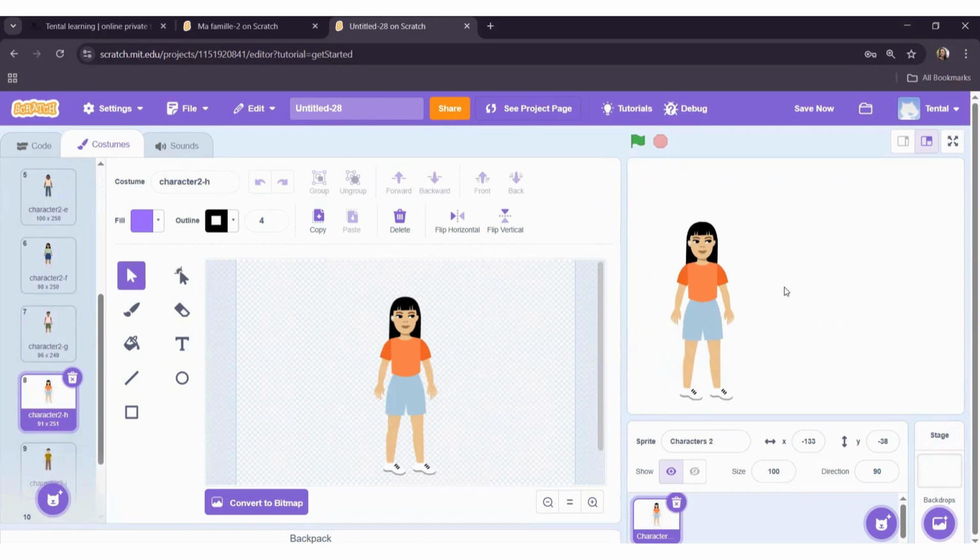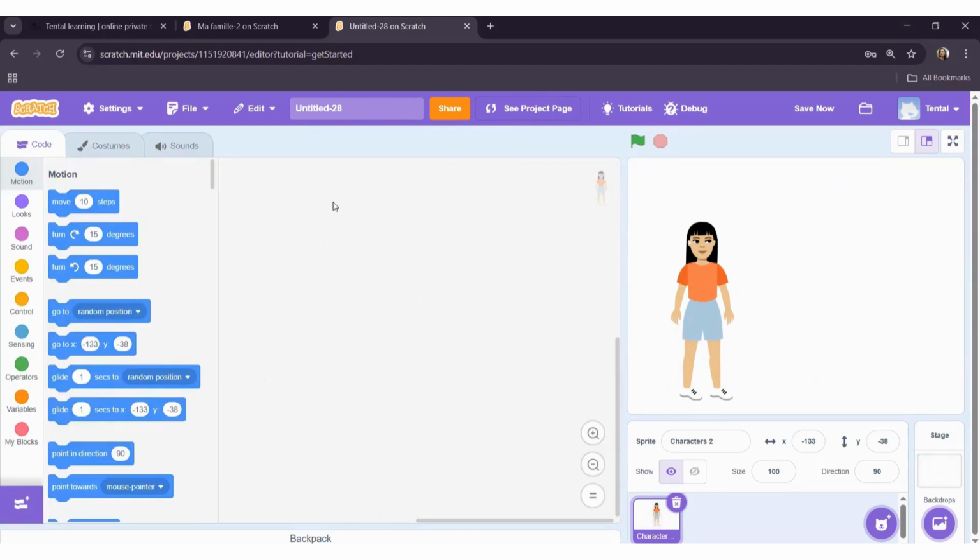and she's introducing her family, the other members of her family. And so now this is one character, and she can speak, she can start introducing her family. Let's see what she said.